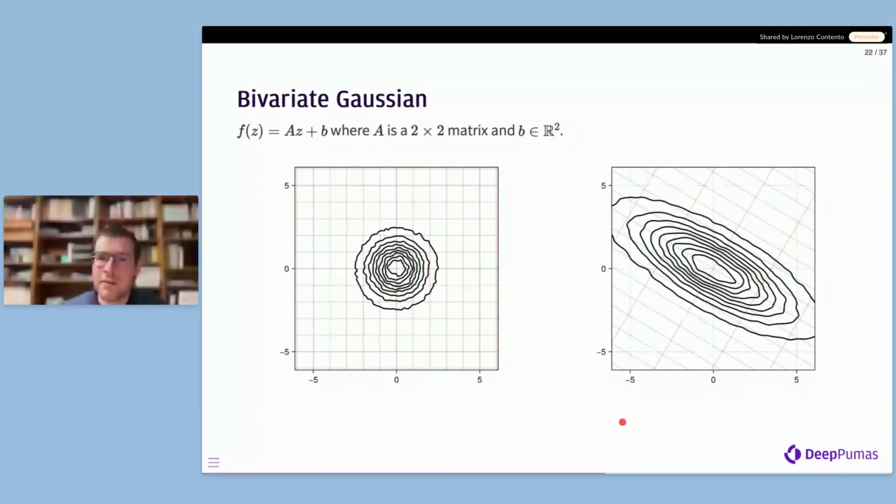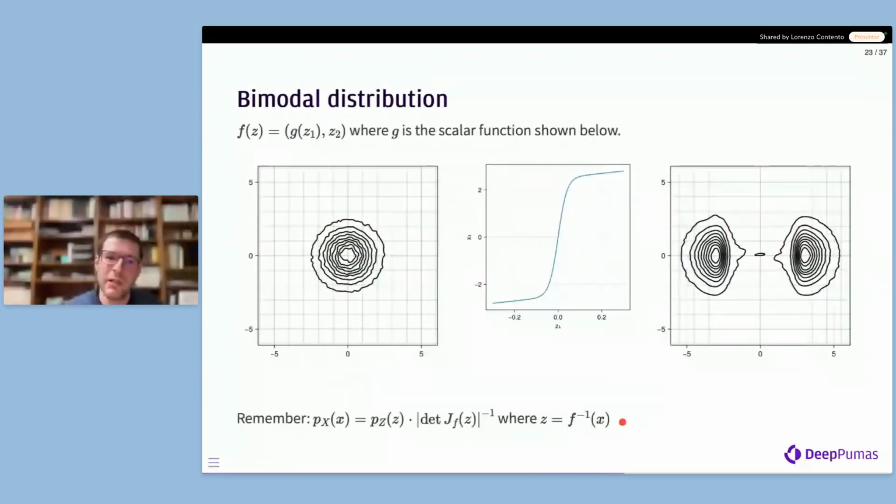If we have something different, like a bimodal distribution, then it becomes a bit less easy to imagine what the transform should be. But essentially, the trick for going from the standard Gaussian on the left to the bimodal distribution on the right is that we have to stretch the space nearby the mode of the standard Gaussian in order to separate the mass of the standard Gaussian into two modes here on the right. So you can see here the grid is really stretched in the middle, which means that the two modes get separated.